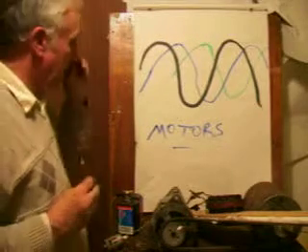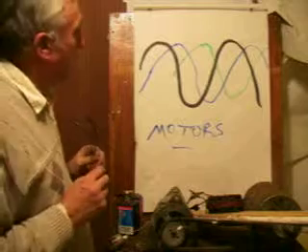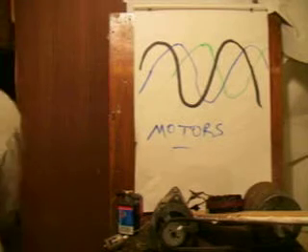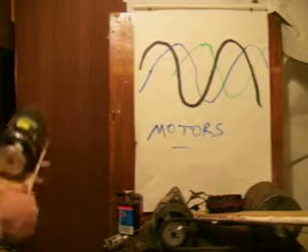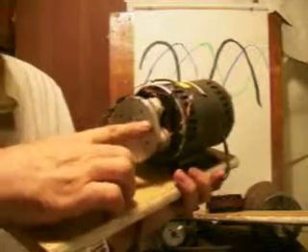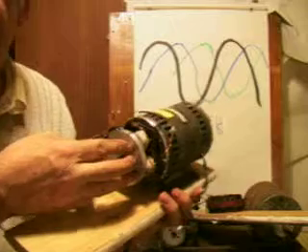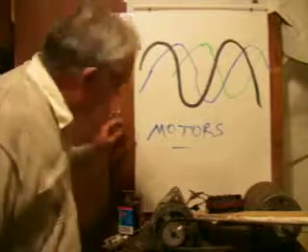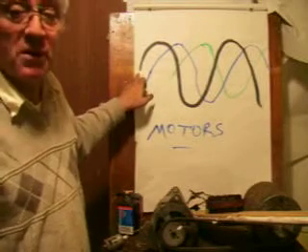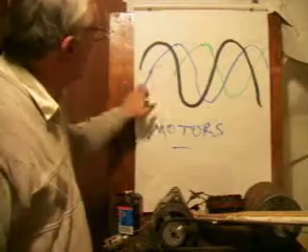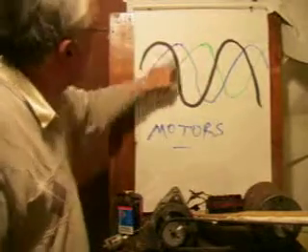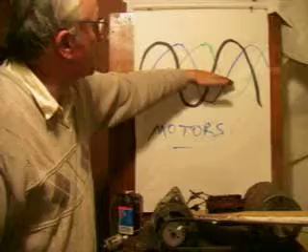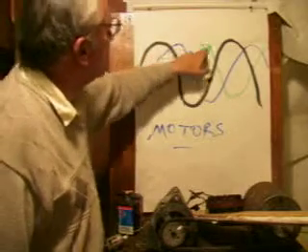Tesla's solution to this, which he thought up after he left Edison, was a polyphase system. In other words, instead of having just one coil rubbing against the magnet, he put 3 or 4 or more. The waveform produced by his particular one, a 3-phase generator, was like this. There were 3 separate phases. See that? 2, 3. The result was that there was no actual point where no current was flowing. You had this kind of ripple current instead.